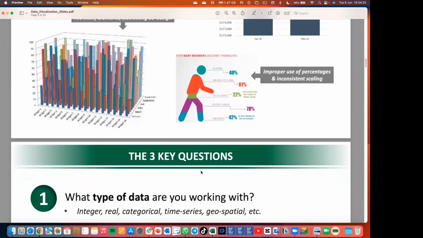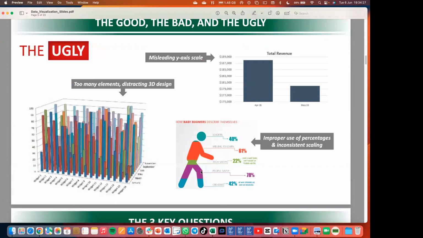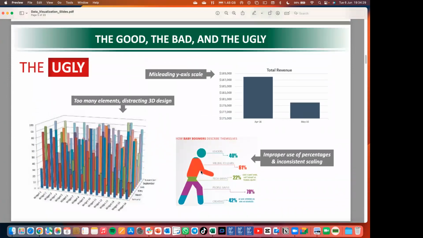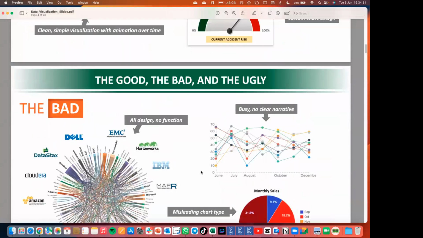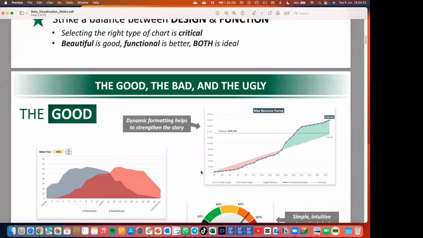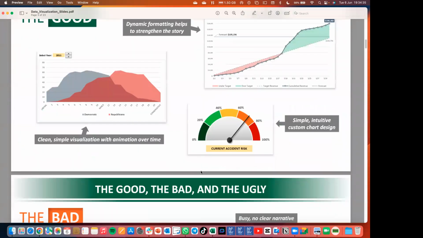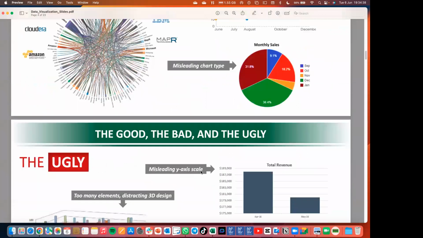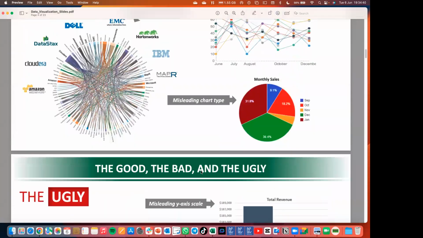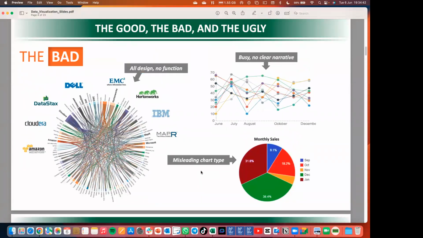Okay, I don't know whether there is any question. We have now run 30 minutes, but if there is any question, you can raise your hand and ask. But that's how we differentiate the good, the bad, and the ugly. And we are going to meet these graphs. You're going to create a graph, and because you have been in this session, you'll automatically tell that what I've done is bad, or ugly, or good.